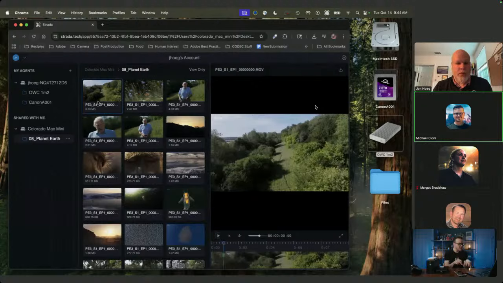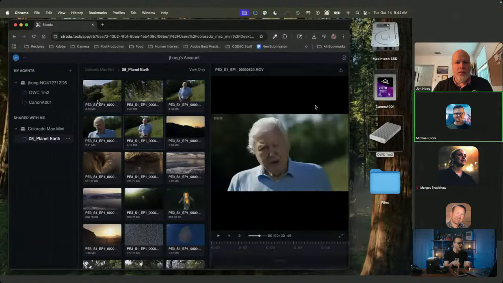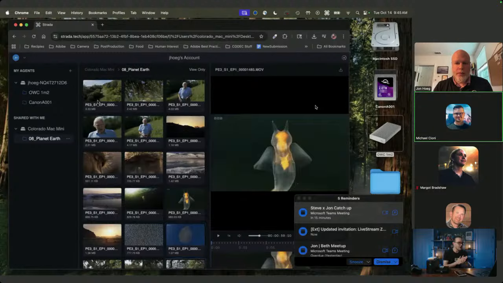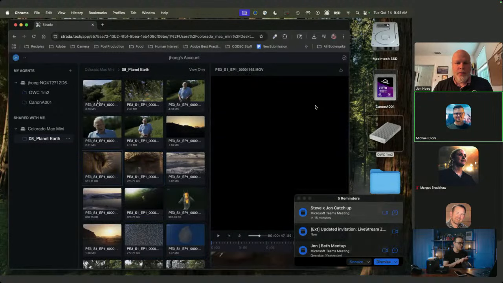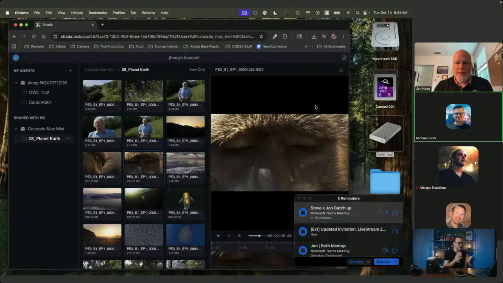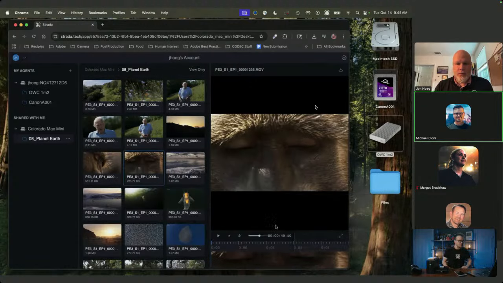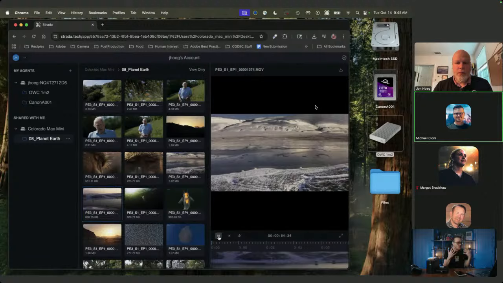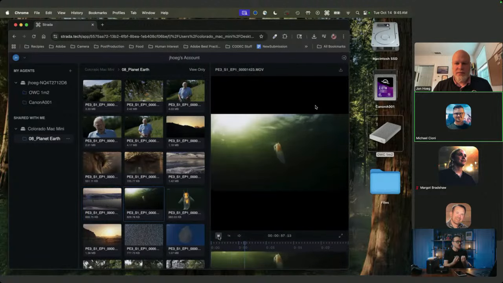If you just hit command arrow, right arrow, that becomes a fast way to view things. You can see how quickly you can do that. It's a nice little navigation option. And if you hit the play button and use the command arrow, you can still switch between them and it will remain playing. So it's a really fast way to thumb through this.